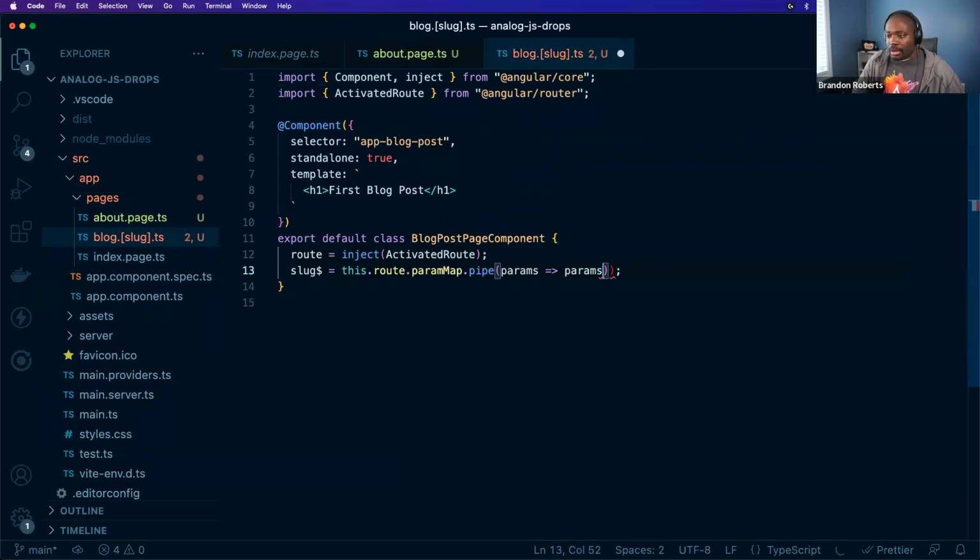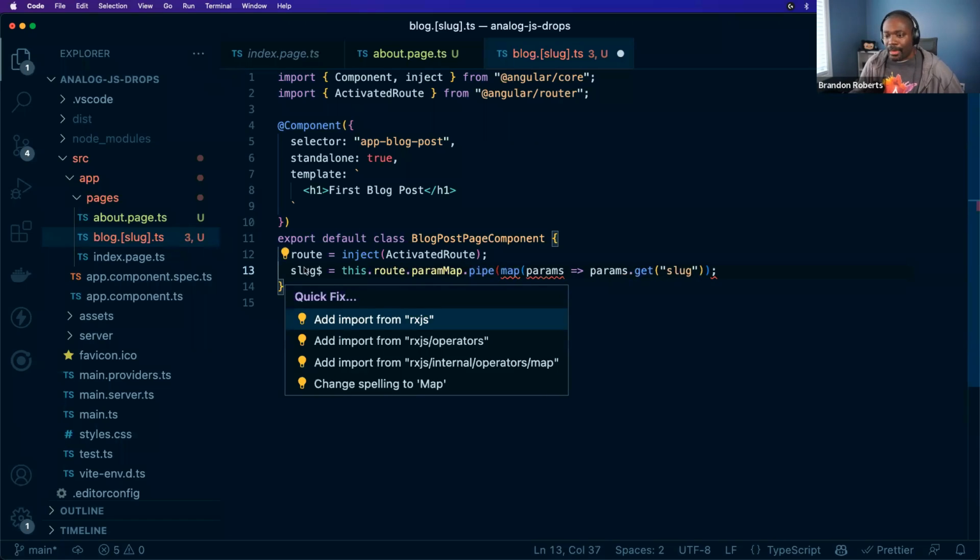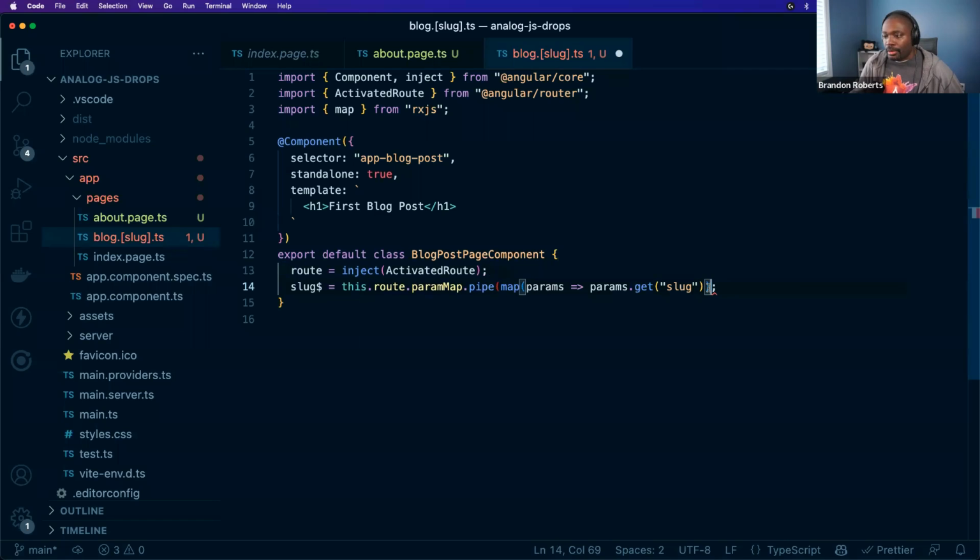I'm going to use params.get('slug') there. I still need a map. There we go. So we have our slug there.